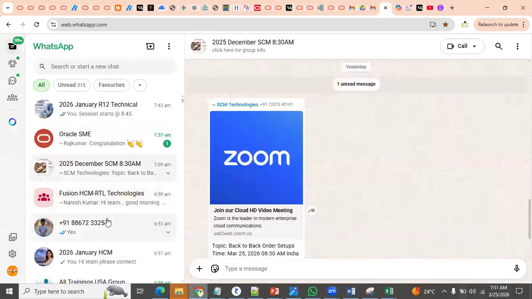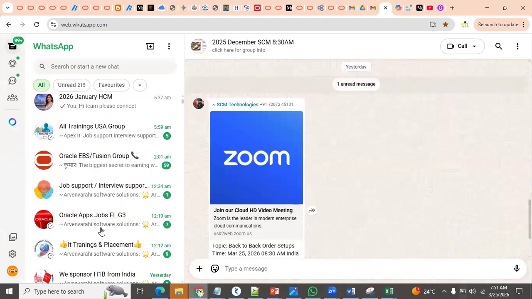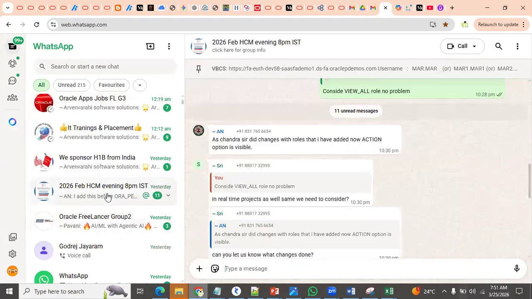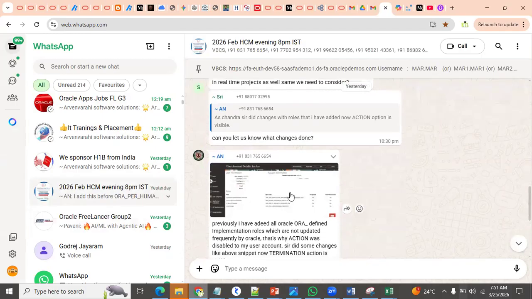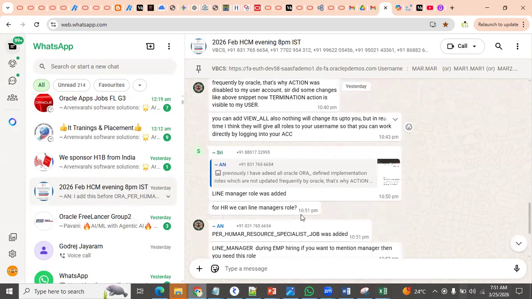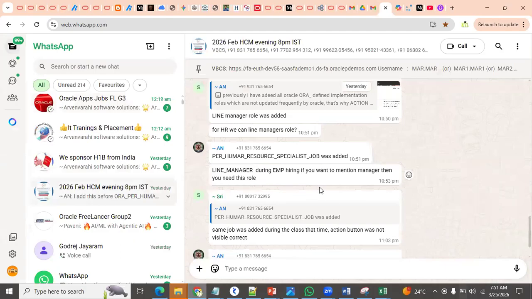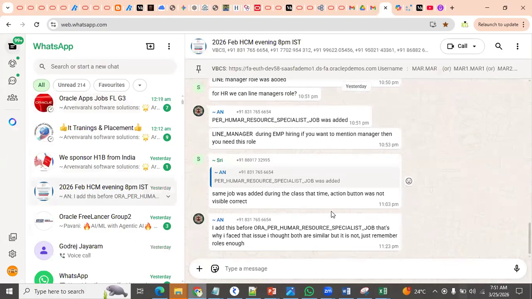For every batch, there will be a WhatsApp group. You can ask me doubts and share the screenshot, and other students will give the reply. So it's a good communication between the students.